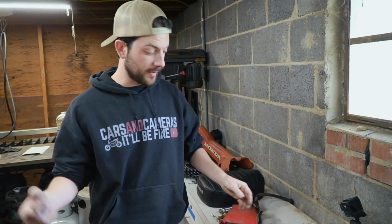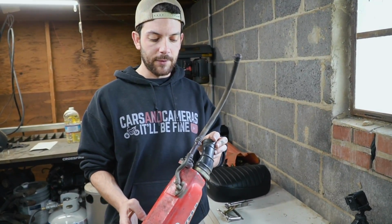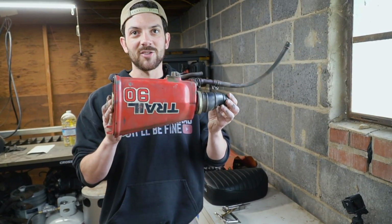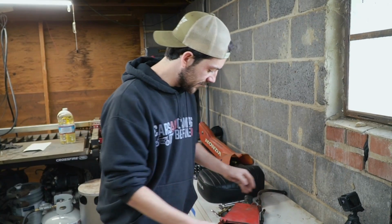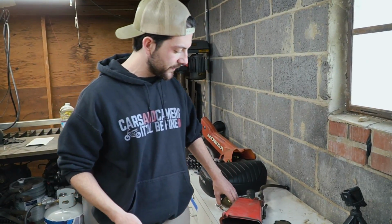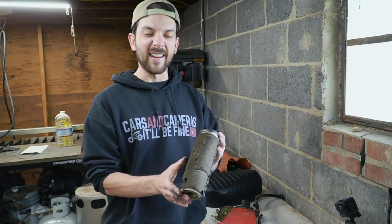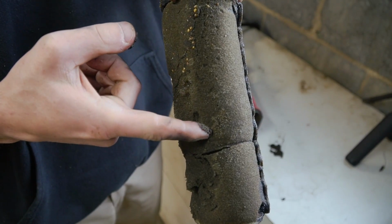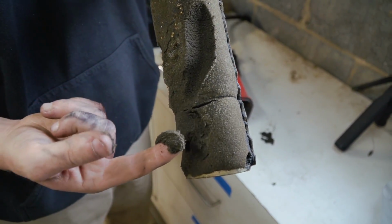And the last time we worked on this thing, I scooped a big old rat nest out of this air box too. Now we could very easily use a Mikuni style air filter, but I want to use this thing because it's cool. So I'm going to clean all this nasty stuff off, clean this out, clean everything up, put it back together. It'll be almost as good as brand new. Almost. Back in 1979.